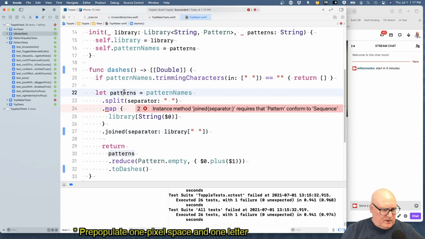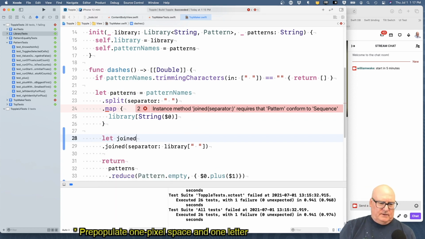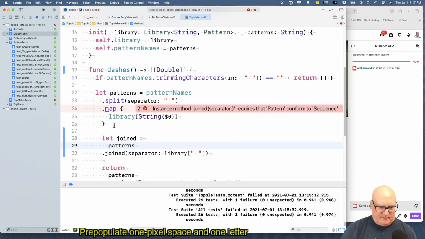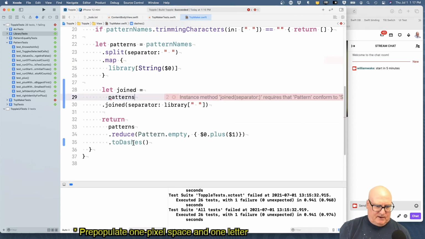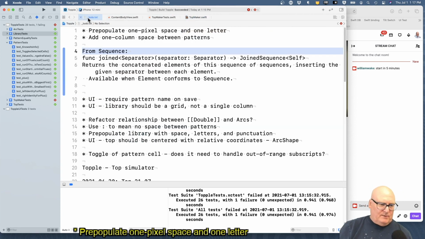You would think it would require that the array of patterns conforms to sequence. Let's let joined equal patterns dot, I'm just breaking it up so we can figure it out better. The instance method requires pattern to conform to sequence. That's just not quite what we want. It returns the concatenated elements of the sequence of sequences.